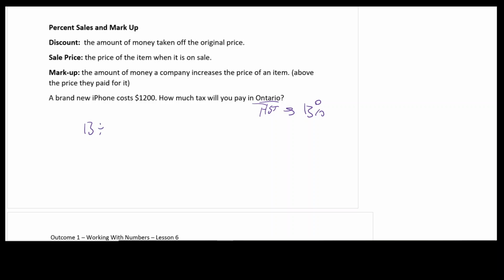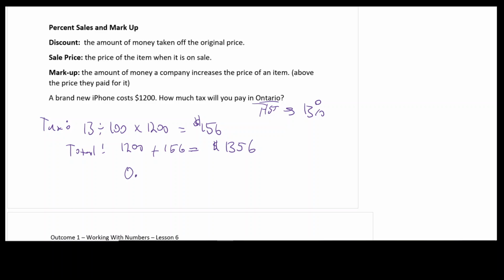So you would take 13, divide by 100, or 0.13, if you want to remember it that way, either way, and then multiply that by the 1200. So 0.13 times the 1200, and that tells you it's $156. All we're finding there is the tax, and so the total then would be the price of the iPhone. It's a super old price of an iPhone, and we're going to add on the 156, and we'll get that grand total of 1356. There we go. So that's one way to do it.